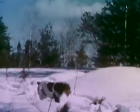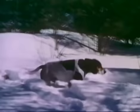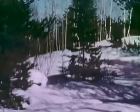The quarry they seek is largely a nocturnal creature, that is, it travels and feeds at night, holing up by day in some dense thicket or windfall. A meandering stream marks the edge of the swamp, and caution is taken by men and dogs in negotiating the new ice. No sooner do they reach the other side when the hounds hit a fresh track and roar off into the swamp, hot on the trail.